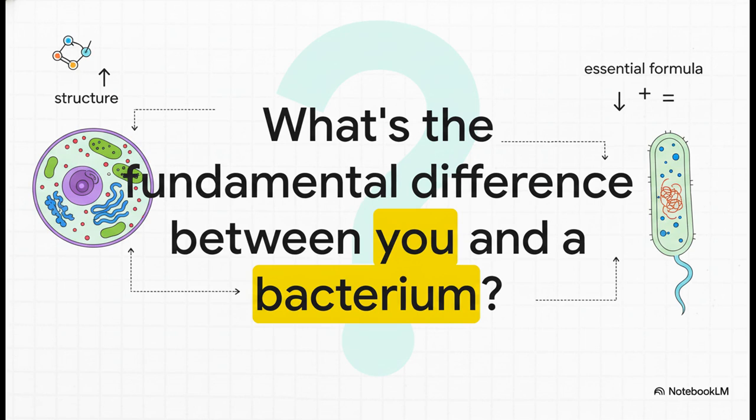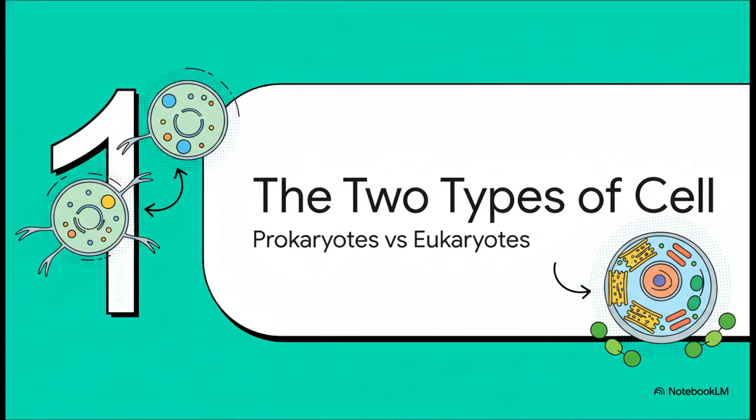So let's kick things off with a big question, shall we? The answer really gets to the heart of cell biology, and it introduces the two basic types of cells we're about to explore. We'll break down their structures, see how they specialize, and then master that key formula you're going to need for your exam. All right, let's dive in.